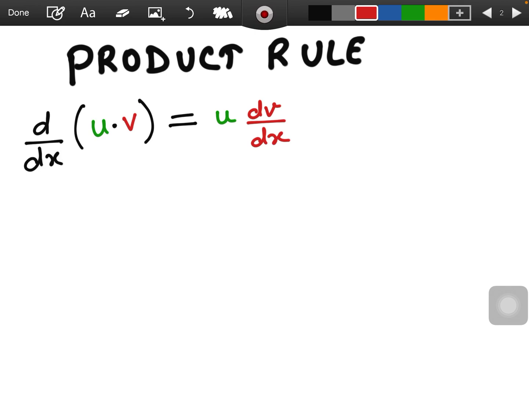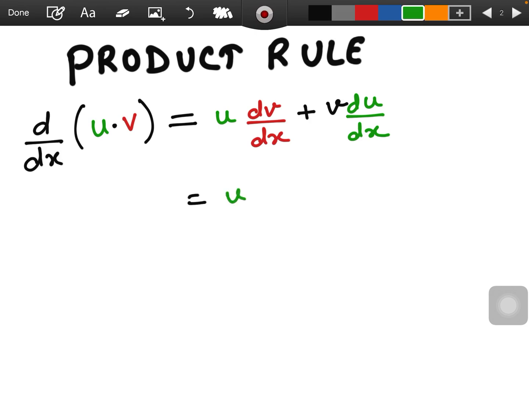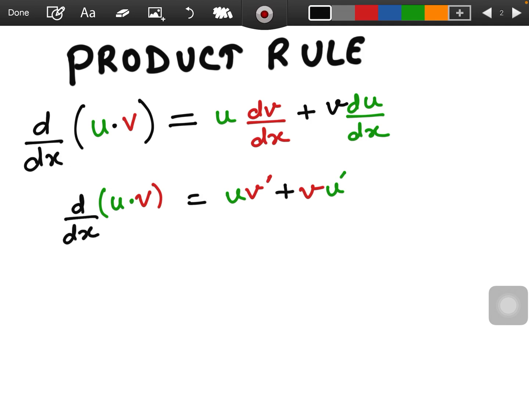Now the derivative part for v is completed, so now a plus sign comes in between, and no derivative on v, and next will be the derivative on u. So it is like one is sitting, the other is working, then the other is sitting and one is working. Another short form for this formula is u into v prime plus v into u prime. Wherever there is a derivative we can put a prime symbol, and this is u times v, and we are finding its derivative. So this is a very basic formula for the product rule.